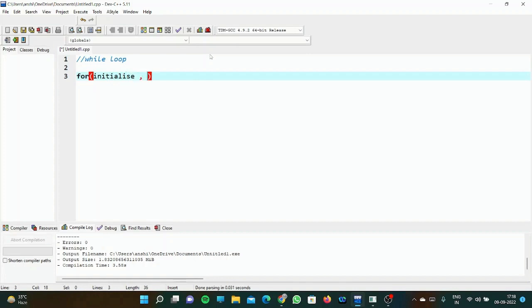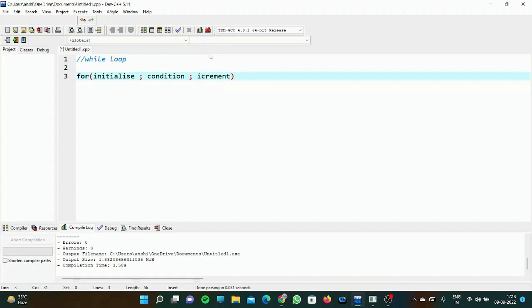Then we used to put a condition and then increment, right? The concept of every loop, whether for or while, or there is another one that is known as do while loop. The concept of all the three loops is same, just the syntax is different. So let me get you clear with the syntax of all the three loops.